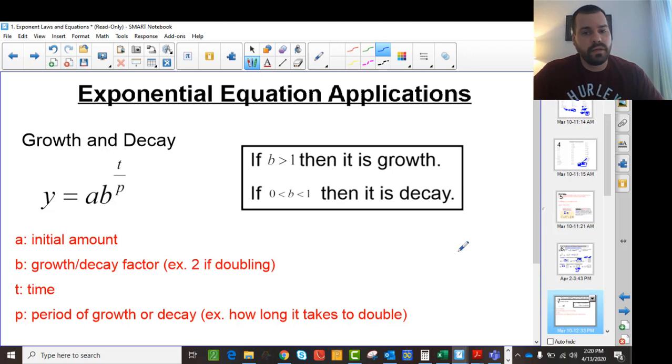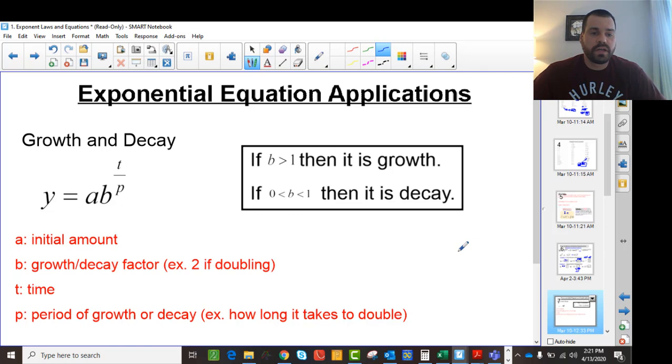Then what we end up with is an application of exponentials that involves rational powers, and it is the concept of exponential growth and decay. The way that we look at this is A is the initial amount that you're given, and then you're going to be told that it's going to do something. It's either going to double, or it's going to have a half-life, or you might end up with something where it's interest. So you might say something is going to give you 10% interest or something like that.